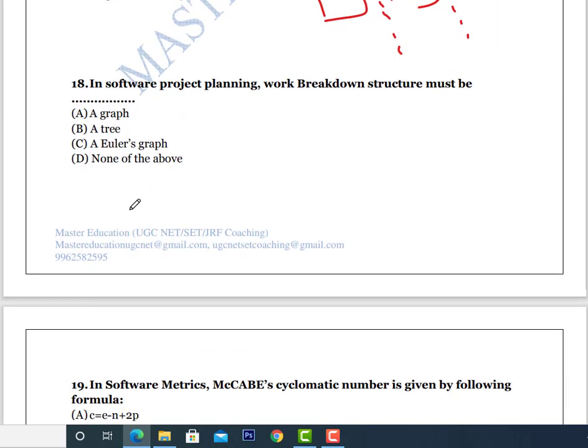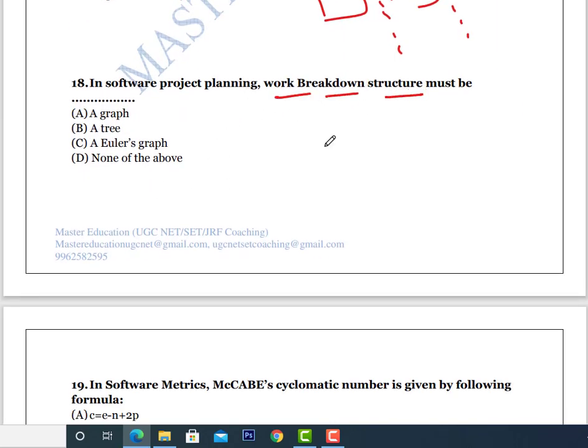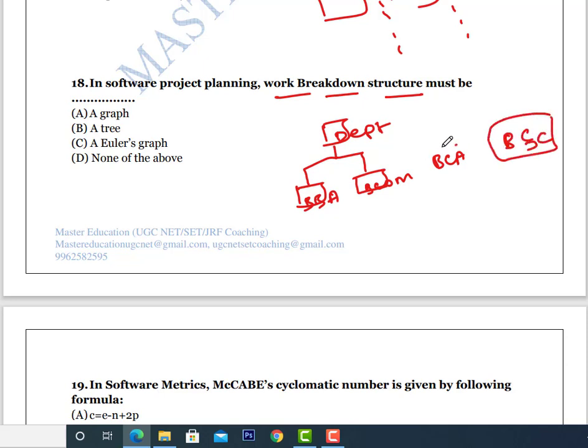The next question, in software project planning, work breakdown structure. Work breakdown structure is nothing but you are splitting the work among many people. For example, your department, all the department is not handled by a single person, right? So first of all, they are splitting BBA, BCom, BCA, BSc, okay? After splitting into the departments, then they are doing the classes.